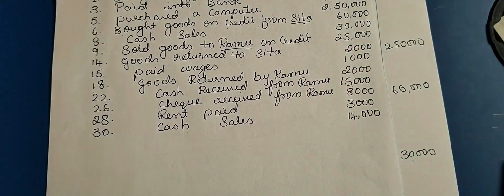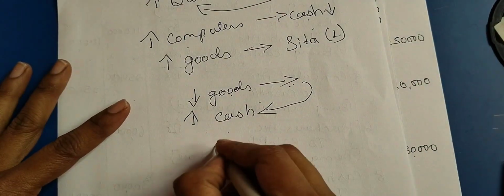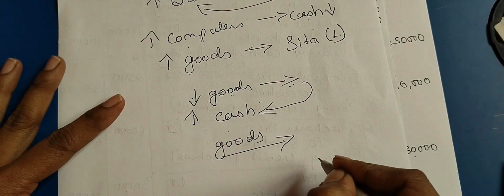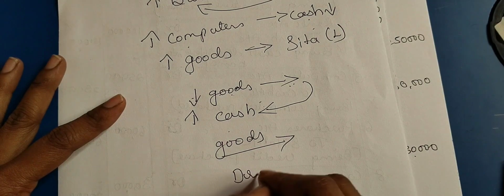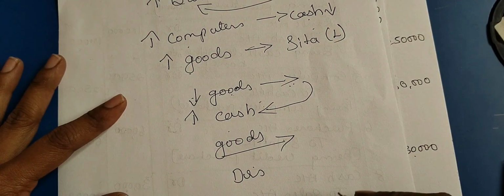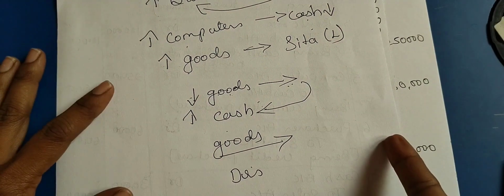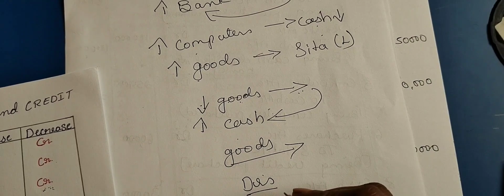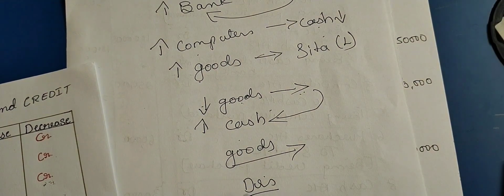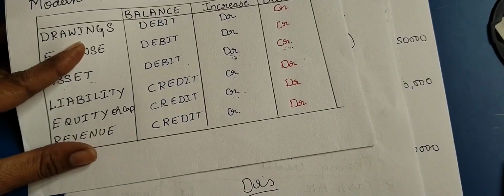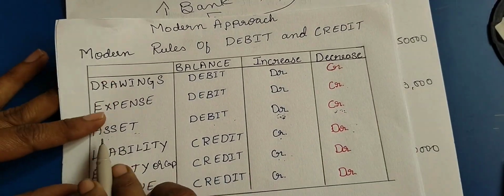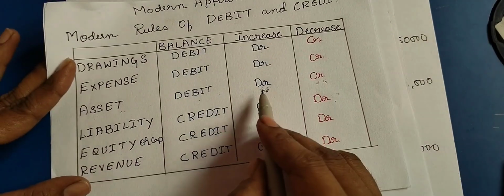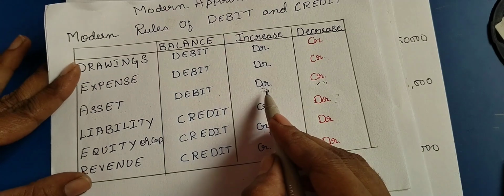So here we have sold goods. When we sold goods, goods are going out. But we didn't receive cash for this immediately, he is paying later. So he is called a debtor, our customer. Okay. He owes money to the business. He is obligated to the business. So debtors also come under asset only because he is paying the amount later, no? So that's why he comes under debtors. Assets. So here we sold goods. Goods are going out. Ramu is paying us later. He has not paid at present.